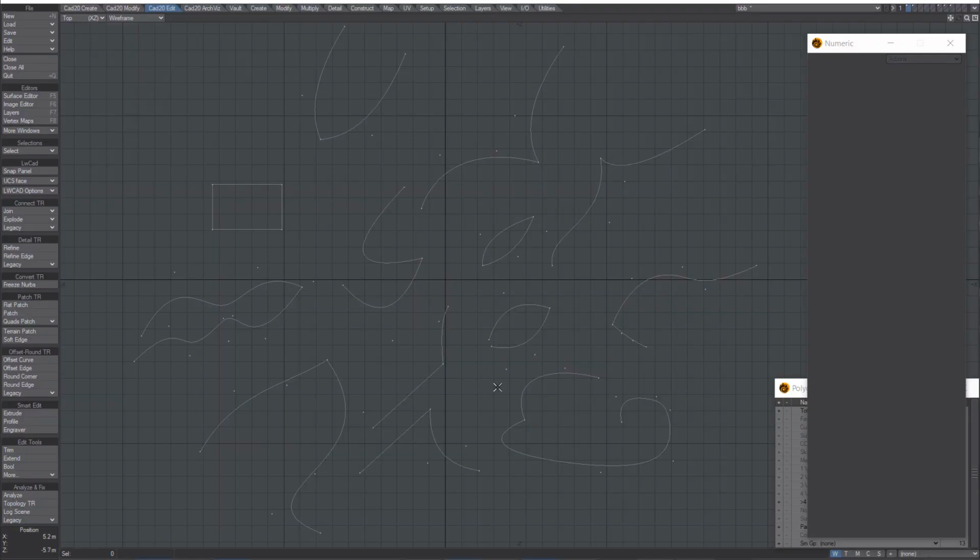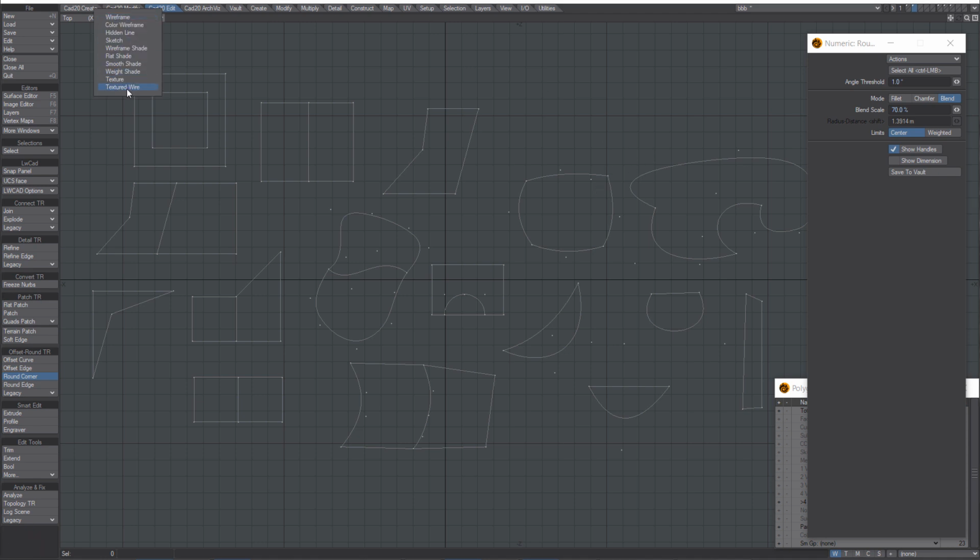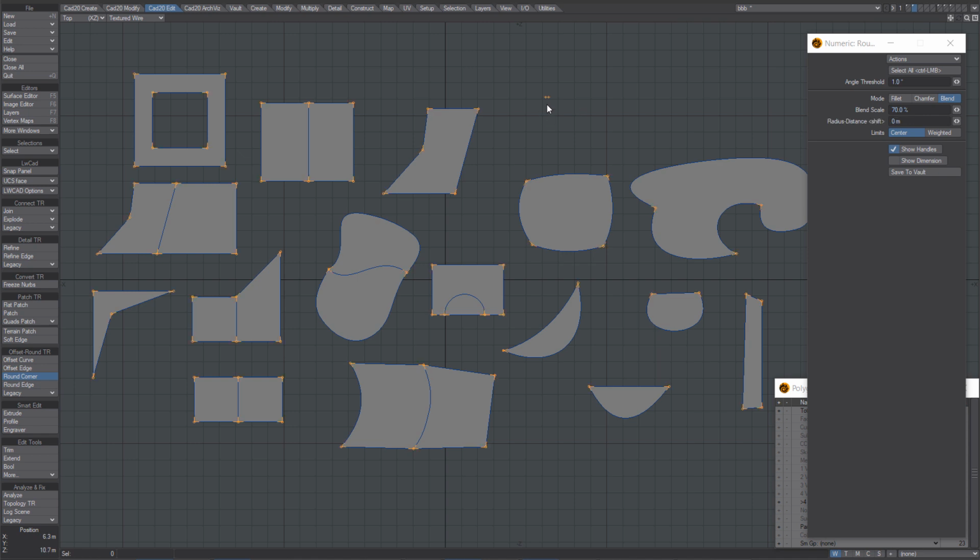The round tool is also divided into two new rounding tools: round corner and round edge. The previous version of the round tool is here in the legacy folder, and you can still use it, round legacy. You can use the new round corner tool for rounding NURBS curve corners, so corner sections between connected segments. And in the same way, you can also round polygon and flat surface edges. So if you have already converted curves into polygons, you can still round corners now. So you can see this is much more flexible now.